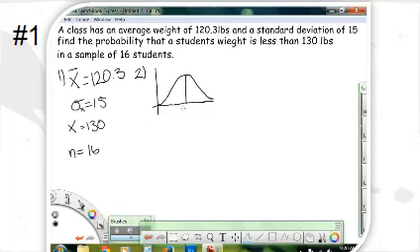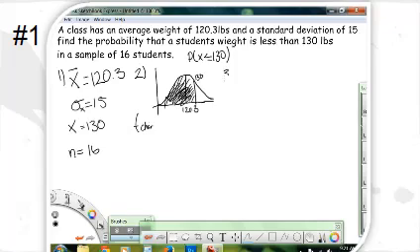Because it's symmetrical and normally distributed, your x bar is in the middle, so 120.3. And what you're trying to find is the probability of x being less than or equal to 130. So you would find 130, which would be about here. And because it's less than or equal to, you would shade this region. This is important so that you know later on that your answer has to fall between here. Now, this would be your t-chart.